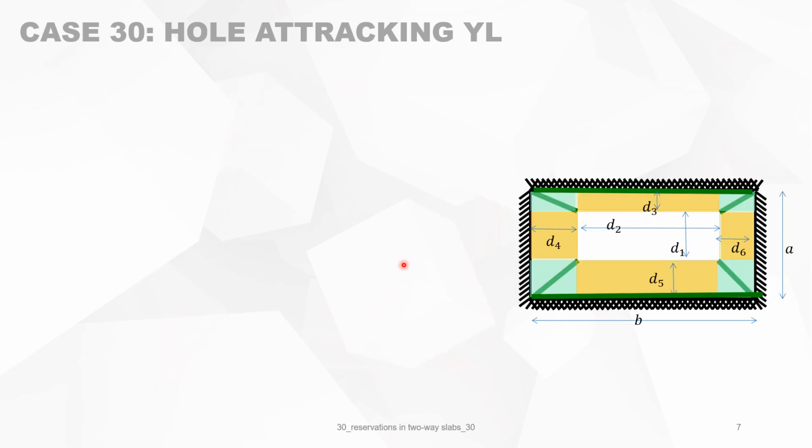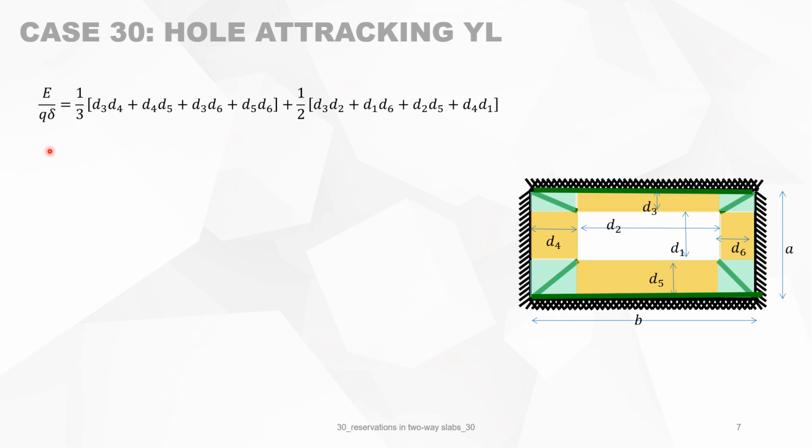We will calculate the work done by the external forces in the most general case like this. So the sum of the triangles, it's always the same. It's D4 times D3 divided by 2, and you have the four corners. So these are the four corners, and it's composed of triangles, so it's 1/3 of the total surface. And it's also half, 1/2. It's the mean deflection for a rectangle, which is delta over 2. So it's 1/2 of the surface of the four orange rectangles. So it's simple as that.